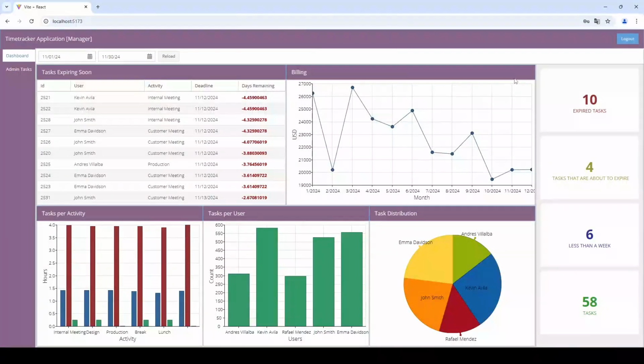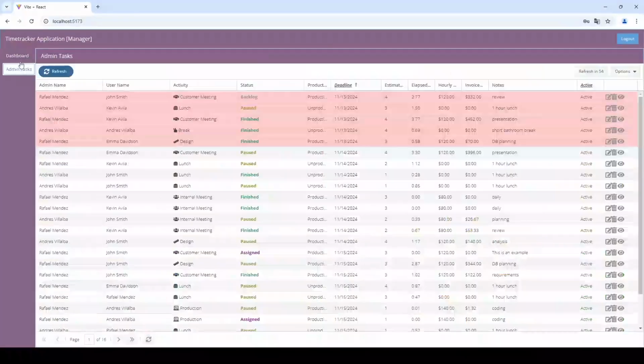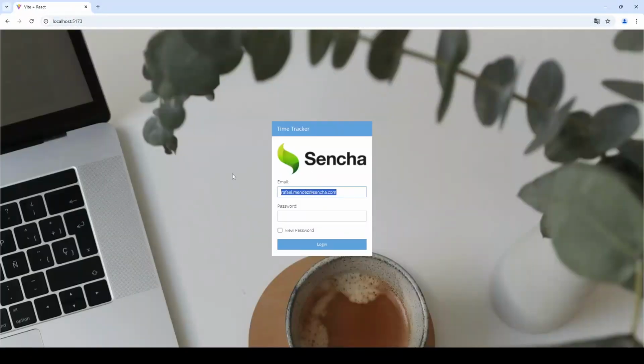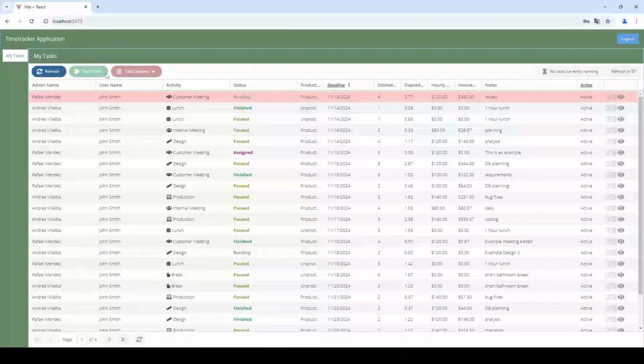And basically we have the same deal, but now it has a different color and the menu has only the options available for this person. Okay, so I'm going to log out, be logging in as John Smith since he's just a basic user. Okay, and this is a different color and it has the same options.